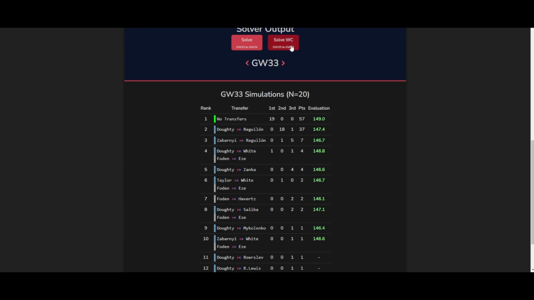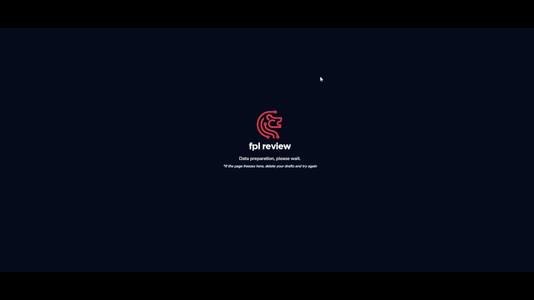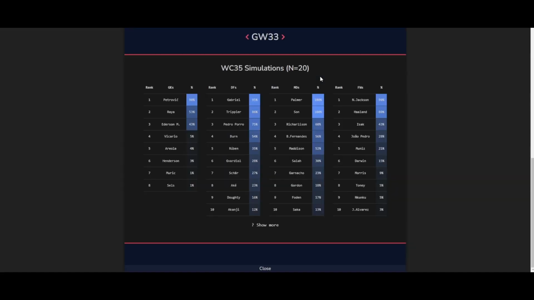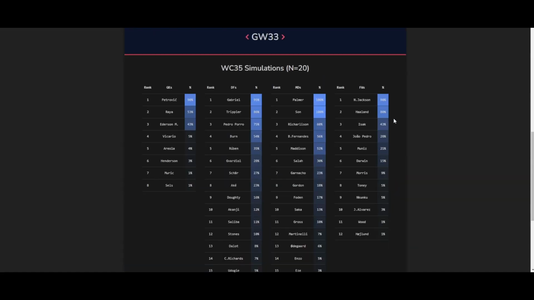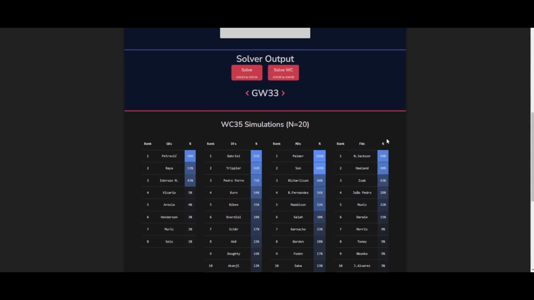Let's also run a wildcard sensitivity analysis, and we'll see a slightly different output. This time, it's going to show us the percentage of occurrences a player has turned up in, rather than the individual route moves. So again, quite an interesting overall analysis. It gives you a high level perspective and possibly throws up a few new ideas. And I think it's a very valuable perspective for idea generation with the tool.